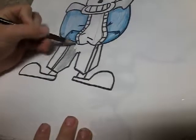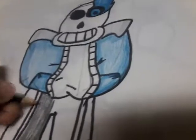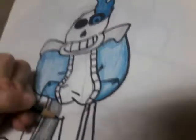Okay, so now just color the shorts. Oh, but one thing: make sure not to color these lines black. Leave those white, or else it's not gonna look like Sans. We're not trying to be mean, but yeah.